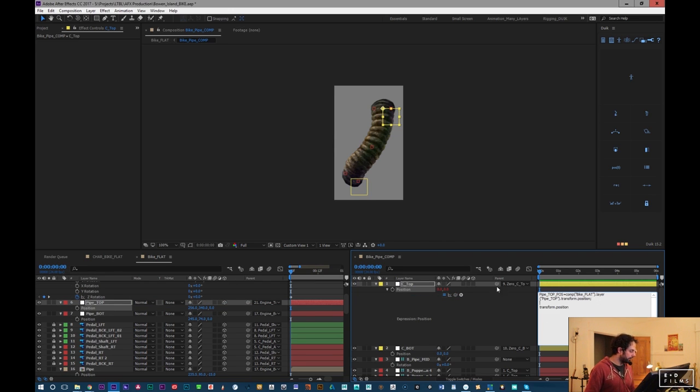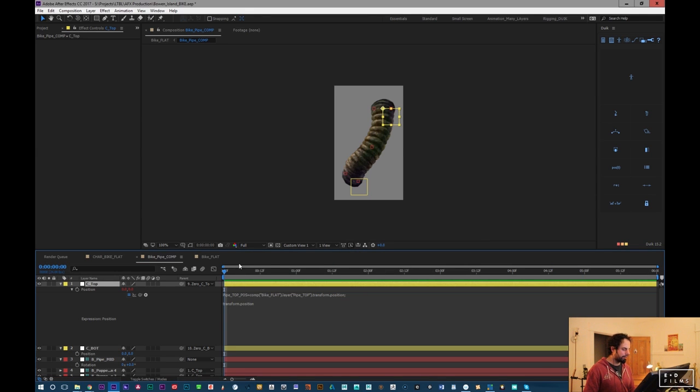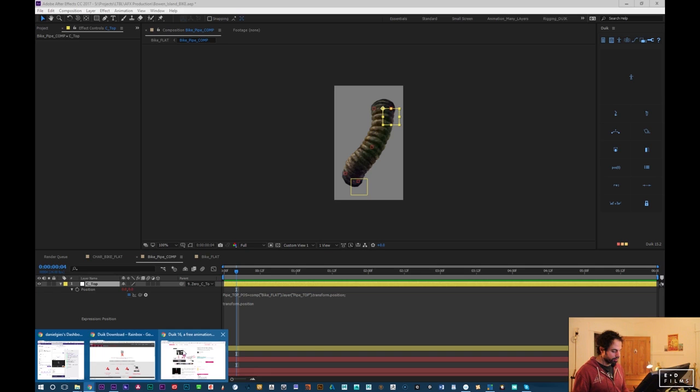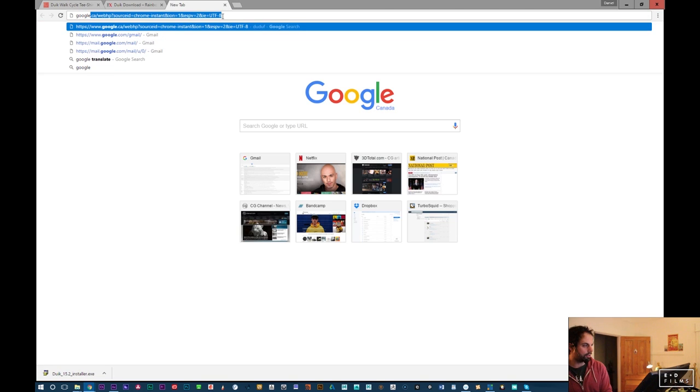So what we need to do, I've done this before, I'm just trying to remember how I did it. I did it with a kid's hand in a wagon and got it to follow something. So I'm just going to use Google right now. You guys will just have to bear with me as I try to figure this out.